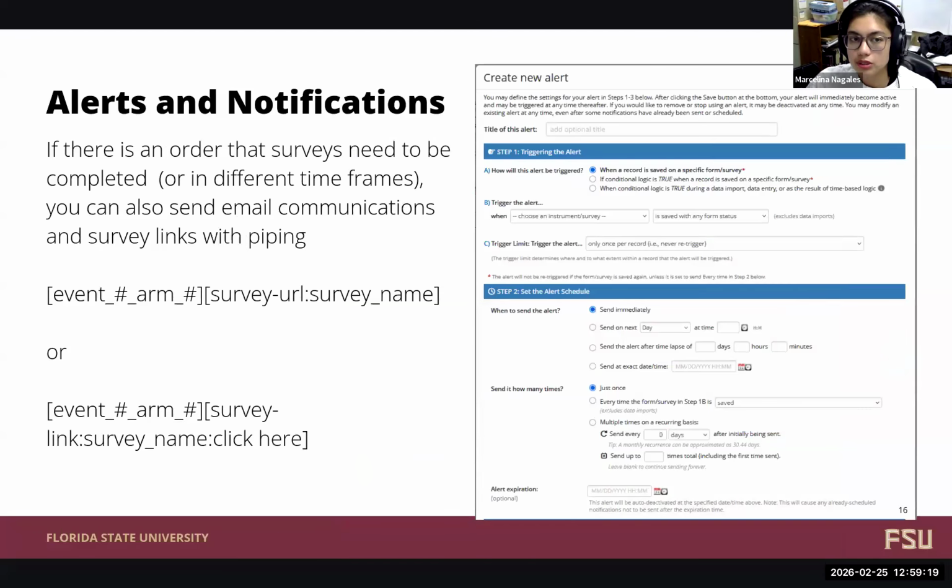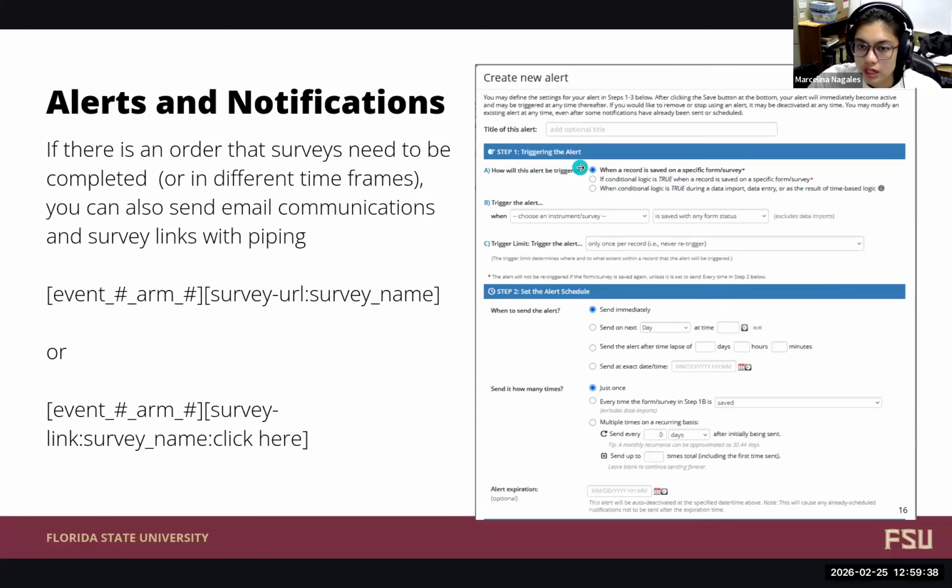So the alerts and notifications is another way to send out a reminder or a, hey, please participate in this follow-up survey. And there's a couple different ways of triggering the event.